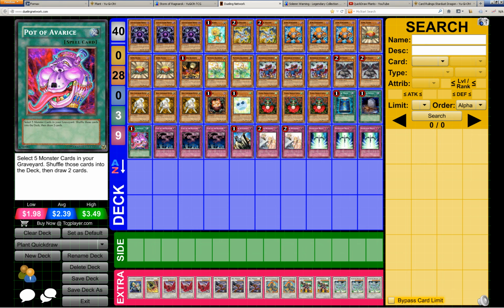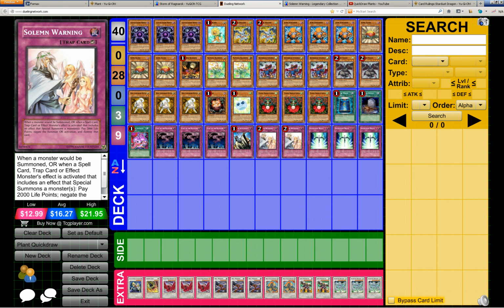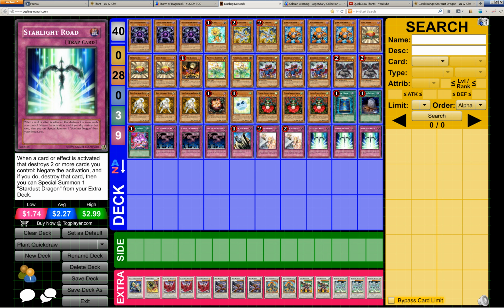Pot of Avarice because it's always great to get your monsters back in your deck. Plus it's a +1. 3 Call of the Haunted because this deck's really good at getting out the synchro monsters, not so much at keeping them in play. Solemn Judgment, 2 Solemn Warnings, 3 Starlight Roads because it saves my butt.